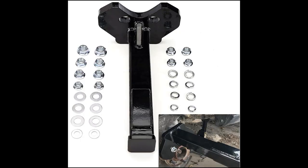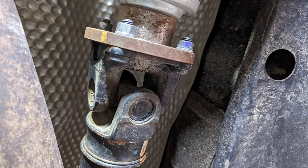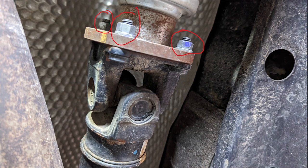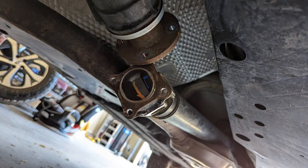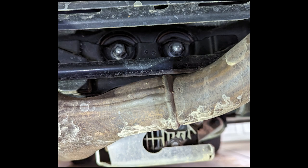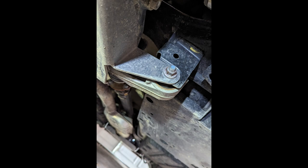I ended up buying a different tool I found on Amazon after the fact — I haven't tried it out, but supposedly it works pretty good. Once I got both sides out, it was time to move the drive shaft. That's actually pretty easy — I used a wrench to help hold the thing from spinning. Then I unbolted the differential, the rear two bolts and then the front, and it took a little bit of wrestling, but I got the differential to drop pretty easily.